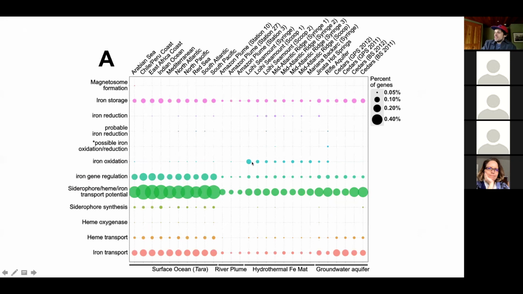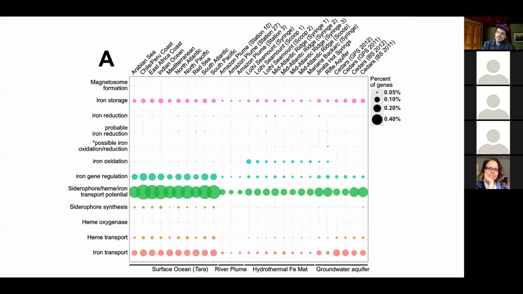We do see, consistent with what we know about hydrothermal systems, quite a lot of potential for iron oxidation. These are data sets they actually got from Sean McAllister, who was on all these cruises to the Lewicki Seamount and the Mid-Atlantic Ridge. They collected these really thick iron-rich microbial mats, and then he sequenced them.